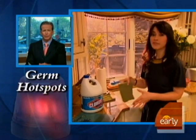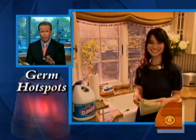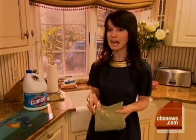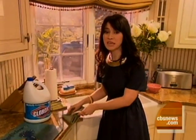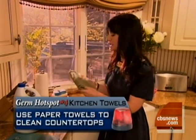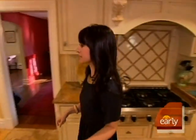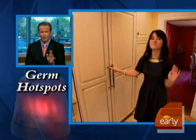And dish towels. Everybody thinks with the dish towel, you wipe the countertop, everything's clean, but that's one of the worst offenders as well, isn't it? It really is a bad offender. In fact, 7% were shown to have the deadly staph infection known as MRSA. And the reason is because people mop up spills and then that spreads. You want to save these dish towels for drying dishes. Use your paper towels to clean up spills. So you're basically saying paper towels is the safe bet? Paper towels are the safe bet.